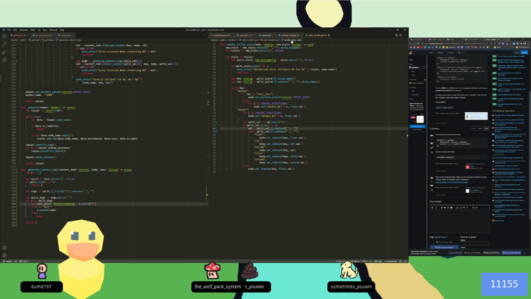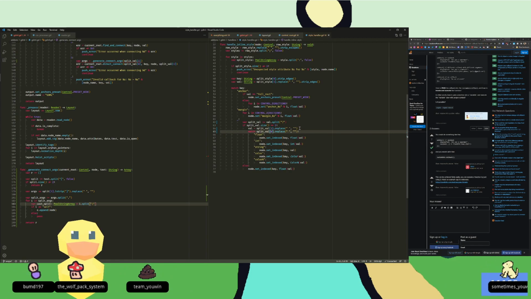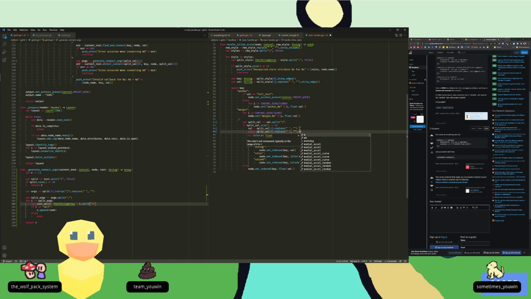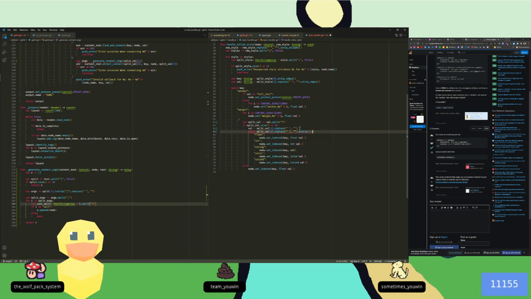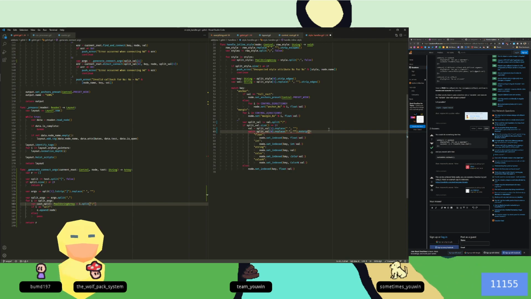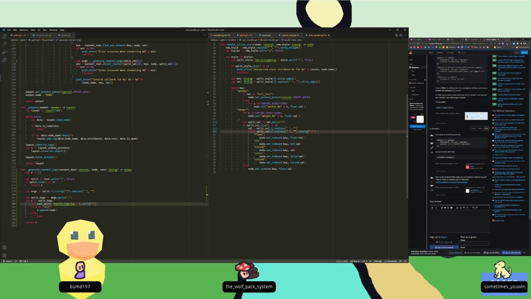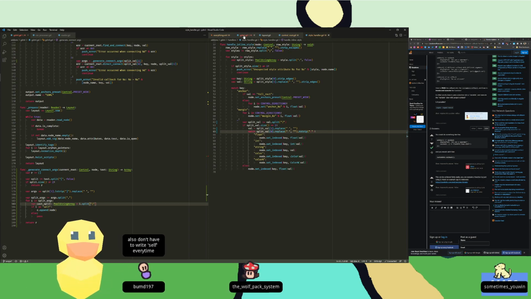Hold on. This one. R strip 1. This one needs to be L strip. Or no, not R strip 1. We need to strip one of these. Yeah, okay. So style, that's handled.